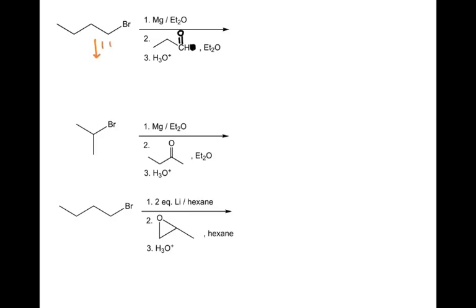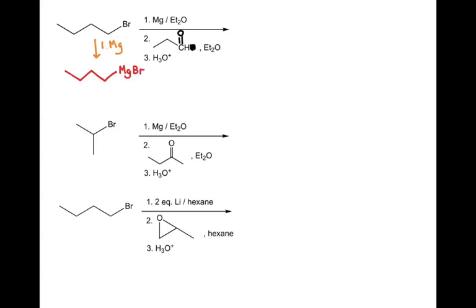Okay, so looking through, the first step is we're going to treat our alkyl halide here. This is a primary alkyl bromide, and we're going to treat that with magnesium and ether. And we just saw this above. What this does is creates our Grignard reagent. Remember that the magnesium will insert between the carbon-bromine bond. So we're going to add a magnesium, and that's also connected and bonded to our bromine.